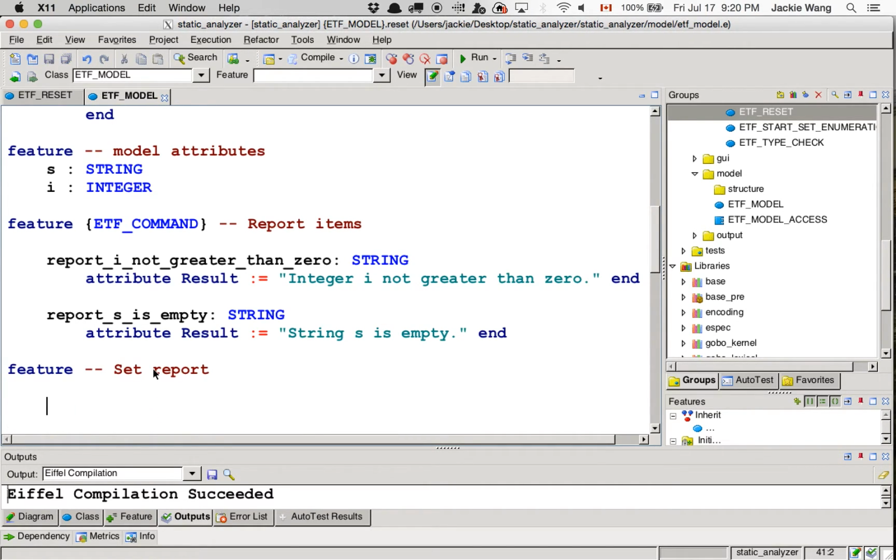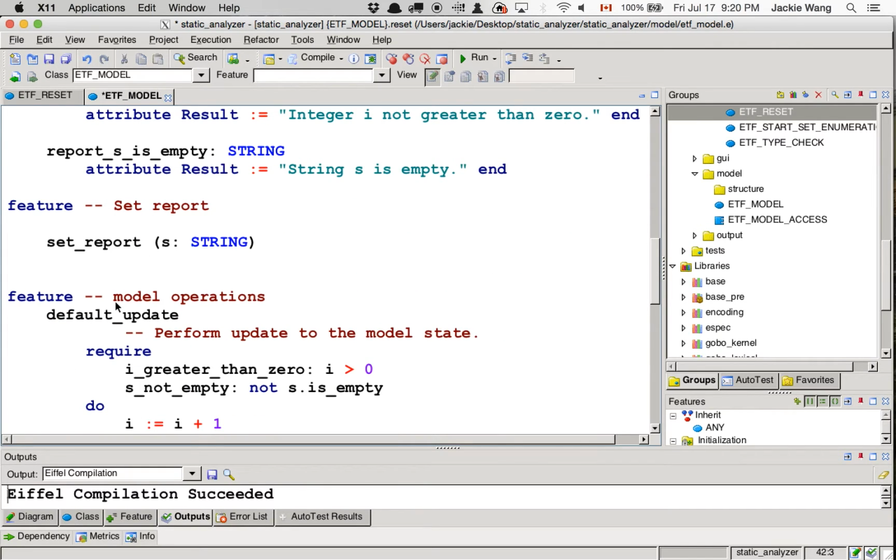This is where we set a report of the business model. This feature will be called from the ETF command, one of the descendant classes of the ETF command. So we can say set report. We're going to have some string over here, and the value should be one of the report items you define.